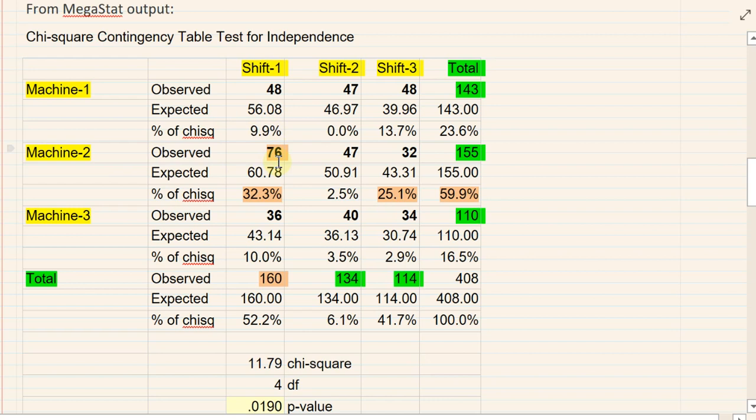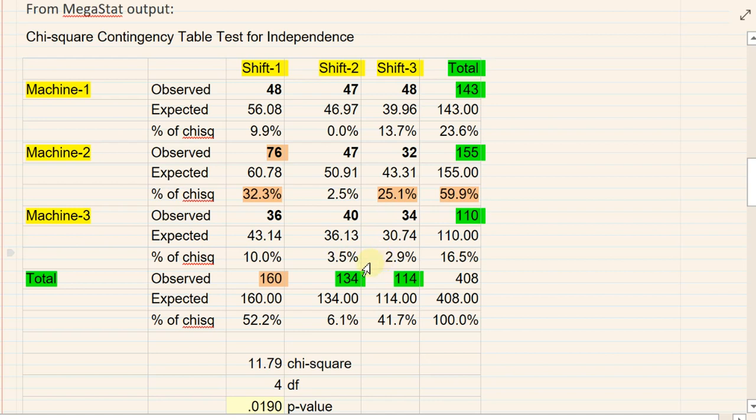Now here's what you need to actually look for on this table. These percentages. Remember, look at this row: percent of chi-square, percent of chi-square, percent of chi-square. What we typically look at in this table, because you've got a whole bunch of numbers here, right? What you really look for is the percentages, the ones that have the highest percentages in the table. I've got a percent here, a percent here, a percent. There's going to be a percent for every cell, every row-column combination.